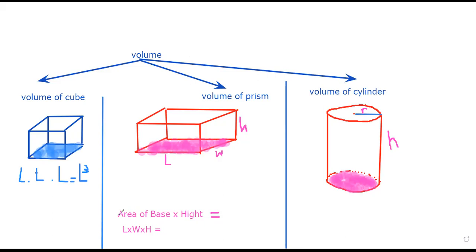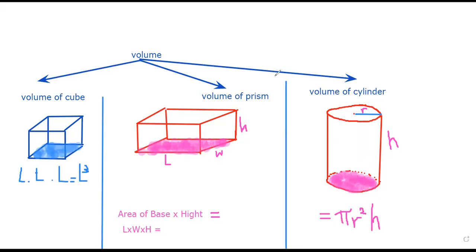Okay, then if I want to calculate the volume of the cylinder, we go back to the original rule, the area of the base, so we have to calculate the area of the circle. What is the area of the circle? It will be pi r squared times height, right? So in case we have the radius of the circle, we will use it directly and say pi r squared times height.